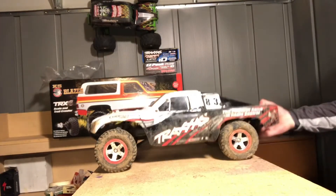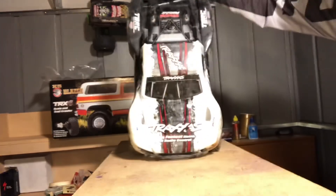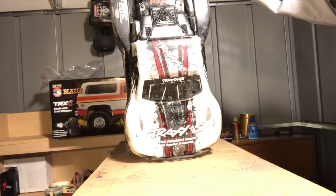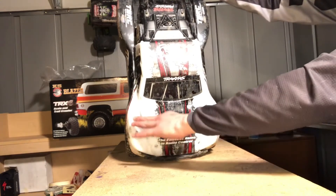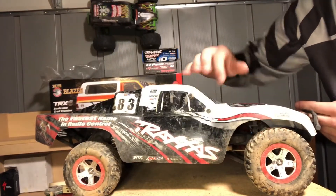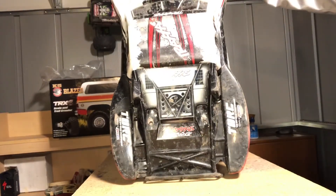Here's the truck. The suspension is really nice. I got the white edition — white, red, gray, and black. Some of these stickers I've put on myself — that one, that one. That one's kind of destroyed. I have ones right here that I changed out, but other than that, that's how it is.